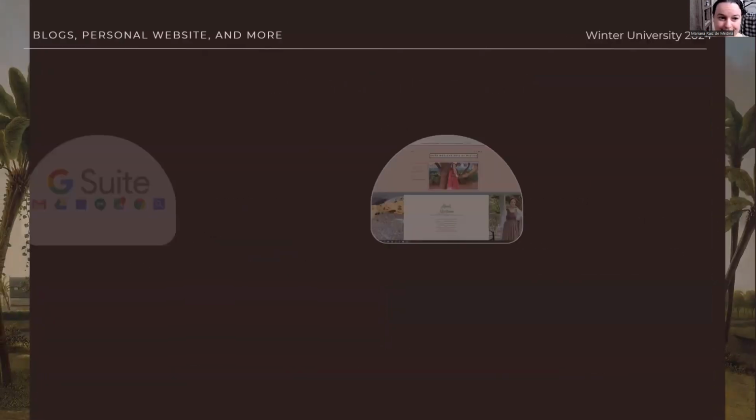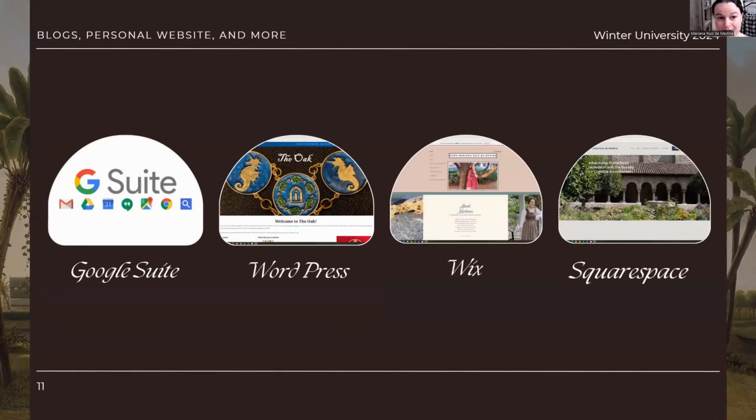Blogs, personal websites, and more. I've used a variety of tools over the years. I have said before, I make extensive use of the Google Suite. I don't use Google Pages, but I have known people that have done so very successfully. There are some really great tools in the Google Pages, but I absolutely love G Suite for Google Drive and all of the tools in Google Drive. Almost all of my personal content is hosted in Google Drive and linked to elsewhere.